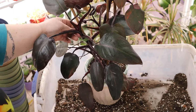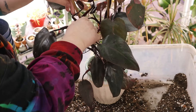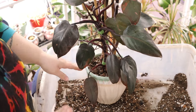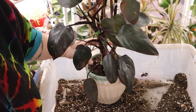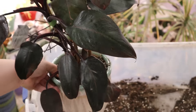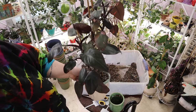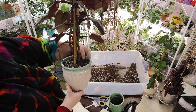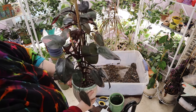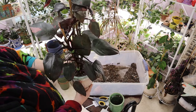Does this look beautiful? No, but it is holding itself up. I do have to let the plant adjust, water it, let that settle in. Let me zoom you out — this is what she looks like now. Definitely a lot fuller. As long as we don't look at the back, you can see how bare she was. But this will be the new front of the plant and she looks really good.